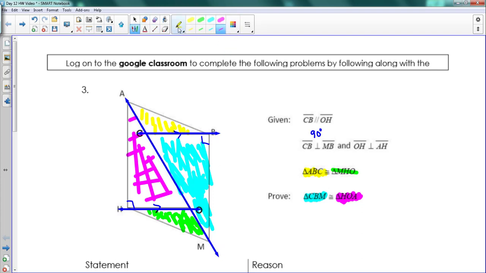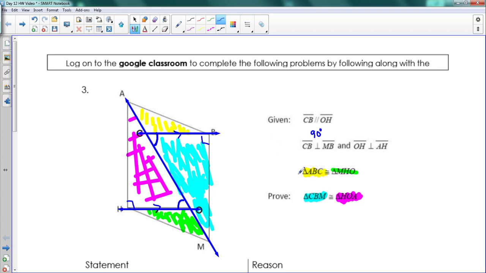So what type of angles would those be that are congruent? So remember, we're trying to prove the blue and the pink triangles are congruent. So the angles that would be helpful in this situation are these alternate interior angles. So we need 3 pieces of information to prove the 2 triangles, the blue and the pink, are congruent.